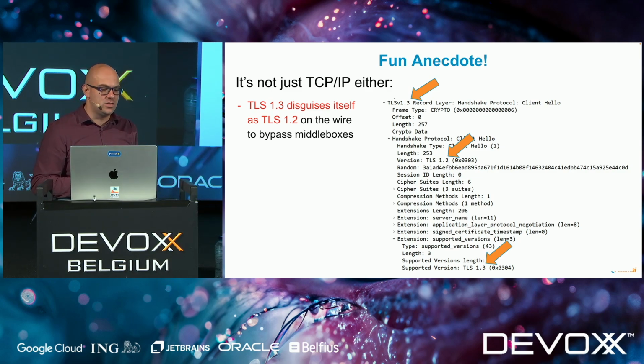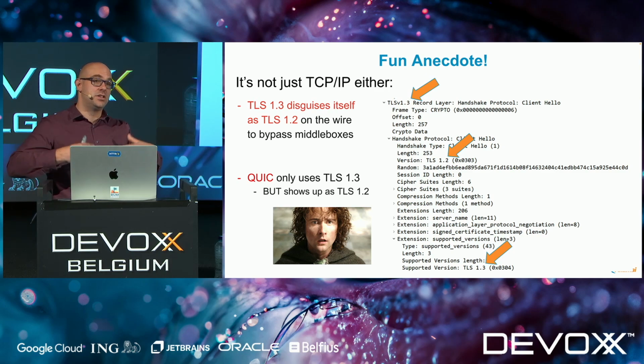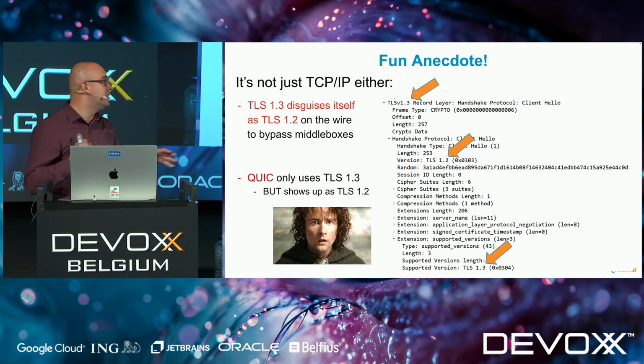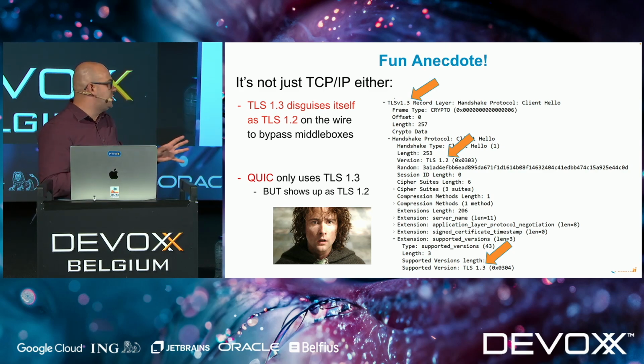A very funny anecdote about that is that QUIC also uses TLS 1.3, and only 1.3, but it uses it as a full protocol. So even QUIC pretends it's using TLS 1.2 on the wire, even though it can't even do that, right? Now I notice none of you are laughing, okay, but I promise you, to us protocol nerds, this is peak comedy, okay? This is hilarious. So this is a solution that TLS could do, kind of a nasty workaround, but it works. We couldn't do that for TCP.